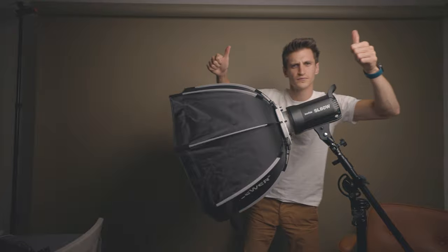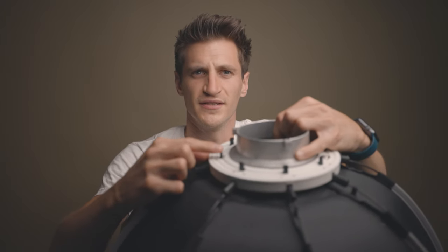Next up, the Neewa Octagonal Softbox. As you can see it's quite a lot bigger than the Light Dome Mini, though really the surface area isn't that much bigger — it's only these little bits that poke out that make the difference, plus the size of the box itself. Size is something to bear in mind if you're limited on space. It also has a Bowens mount, but this time it's a plastic design, so the box is quite a lot lighter. That could be a good or bad thing — the release pins are plastic as well, so if you knock one and it breaks off, that's it, it's broken and you won't be able to use it anymore.